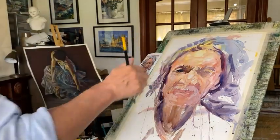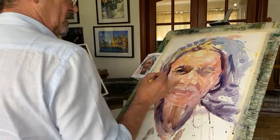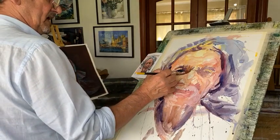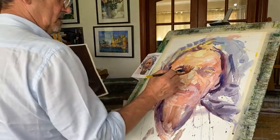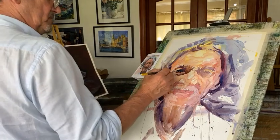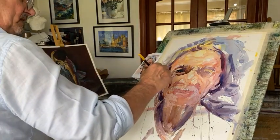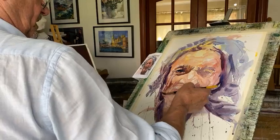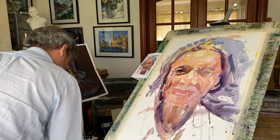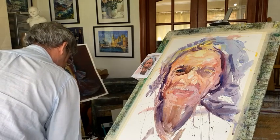Create the darks in his forehead from down here, and then we go into that lovely crease in the bag under his eye. Yeah, and you've also got a crease there. Leave that lovely light area, even a bit more than you need to. Then we're coming down to the creases in his face, like that. Let's go that way and that way. Like I say, when you get to the bottom of the face, it's stronger. So I'll do the same again over here. Green and red, a touch of blue, gives you a very strong dark.